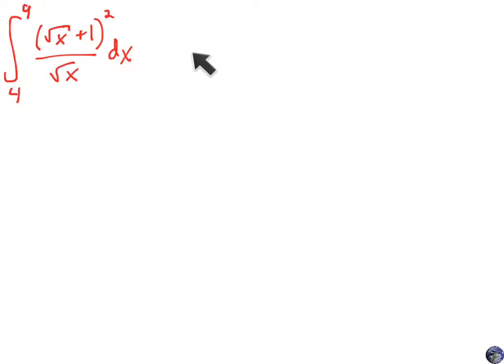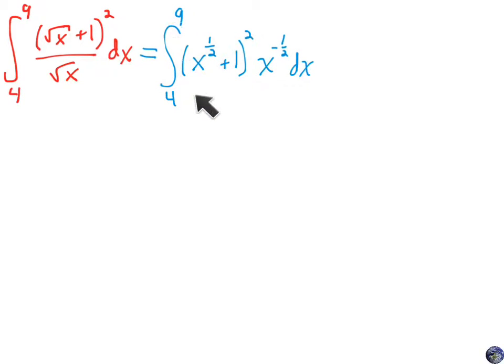So keep in mind right now this is a formula of x's, so this means the x starts at 4, goes to 9, doing the area under the curve of this crazy thing. So let's go ahead and just rewrite this with exponents instead of the radical notation. So the integral from 4 to 9, x to the 1/2 plus 1, to the power of 2, times x to the negative 1/2. Notice it becomes an x to the negative 1/2 because the square root is the 1/2, but it was on the bottom. So that's the negative part of this exponent right here.